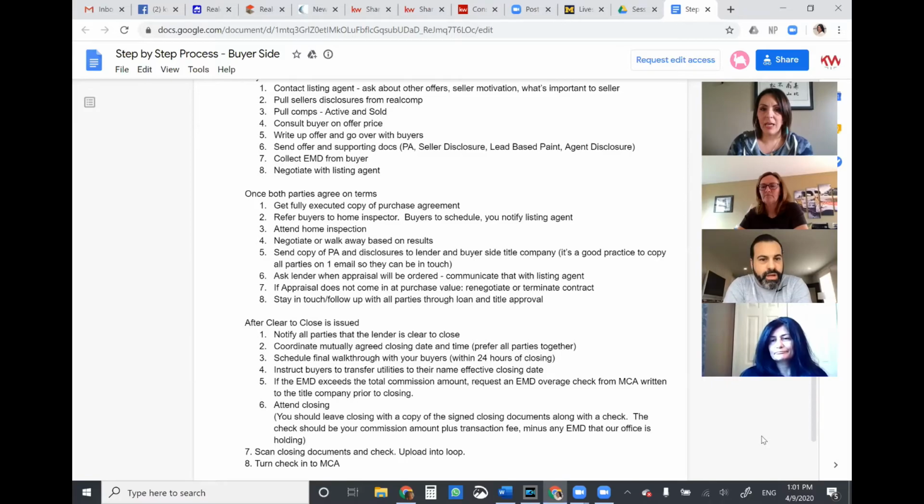So let's assume that it's been fully executed. What does that mean? Well, when you submit an offer, your buyers are going to sign it. The sellers are then going to accept it. And then when you receive it, there's a lot of people that talk about, do you have to bottom line it? Do you not? Bottom line it is, there's basically three sets of signatures. It's the buyer's signature when they submit the offer, the seller's signature when they accept or counter it, and then the buyer's signature again at the bottom, acknowledging the sellers accepted it, or acknowledging that the sellers made some changes and agreeing to them. It's at the bottom of the page, and that's why it's called bottom lining.